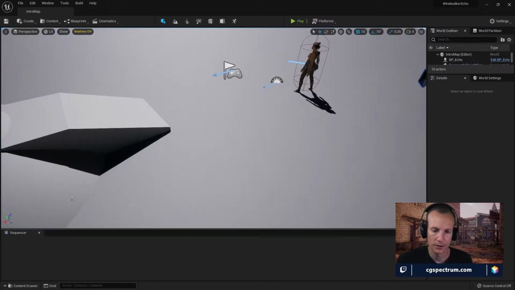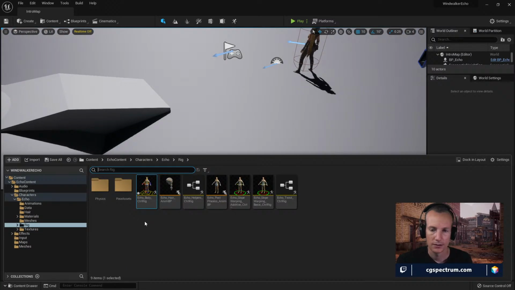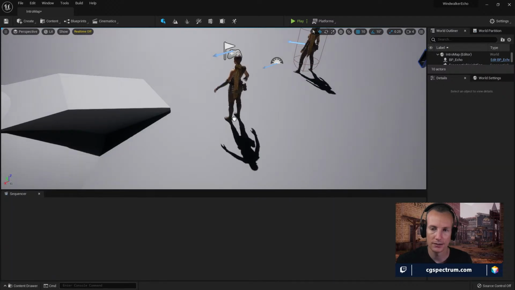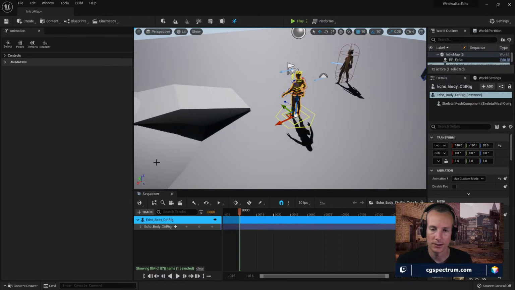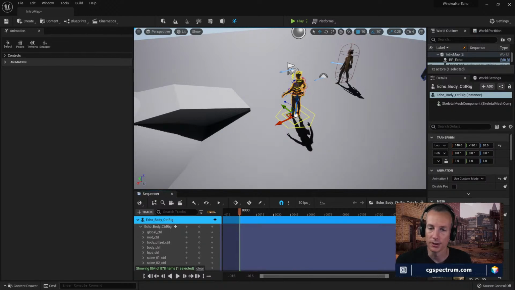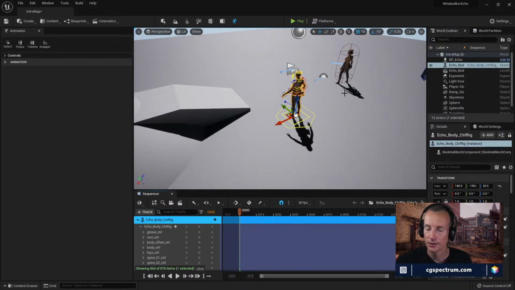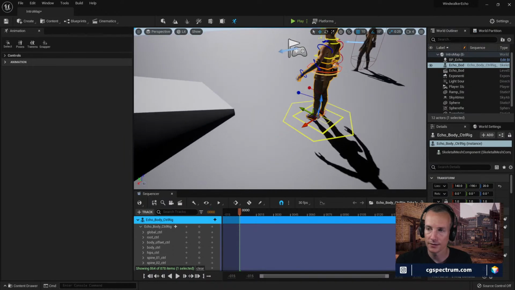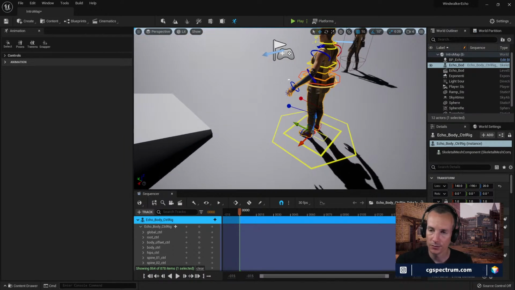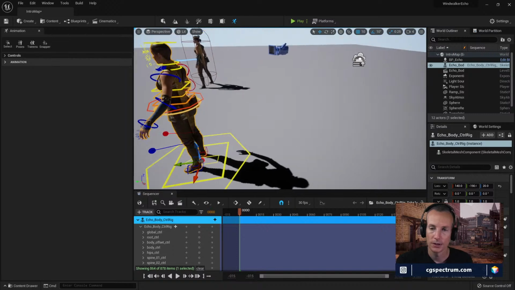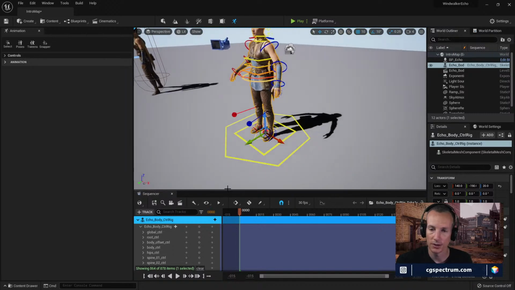Let's do a sequencer thing. If I drag the control rig into the scene, it creates the sequencer file for you. It puts up the animation file for you, and it sets it up so that you're ready to actually start working on it, which is way easier than if you were to try to do this more manually with a skeletal mesh and getting the animation stuff. So definitely a good way to start animating if you ever wanted to try it.